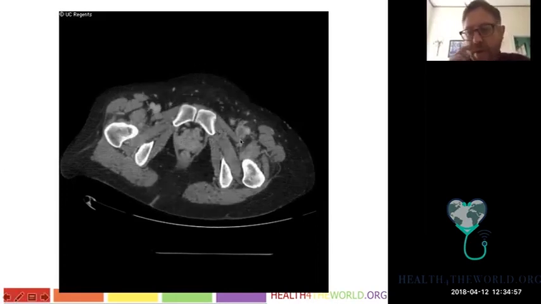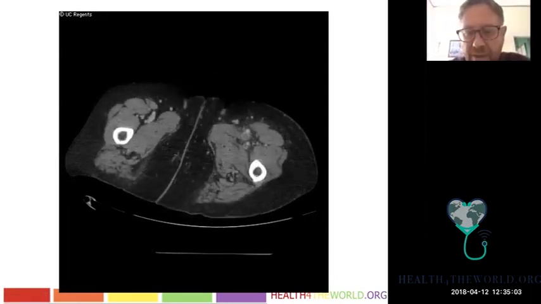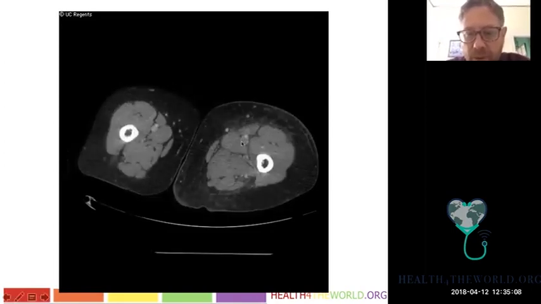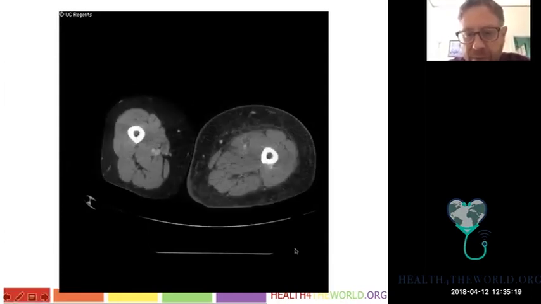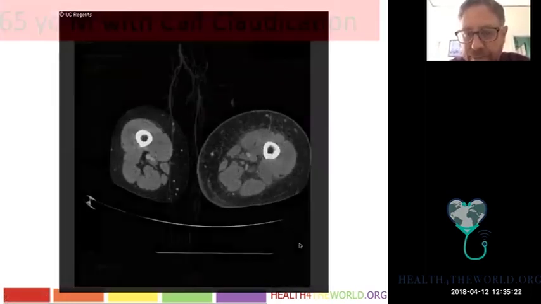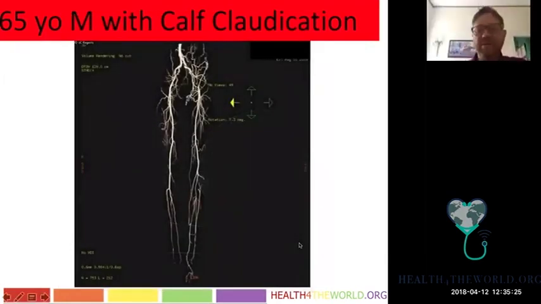Also, it extends below the inguinal ligament into the femoral vein, and so we have an iliofemoral DVT that goes all the way down the leg, and there's some edema. You can see that there's a little bit of swelling and soft tissue edema, going all the way down into the popliteal vein. All right, so that's an example of May-Thurner causing stasis as a result of compression of the iliac venous system by the arterial system, which has resulted in DVT.